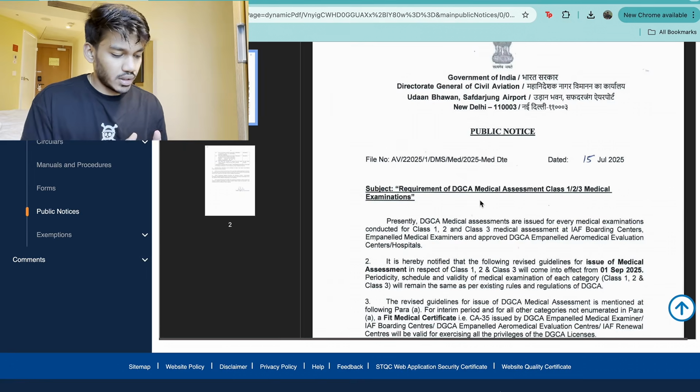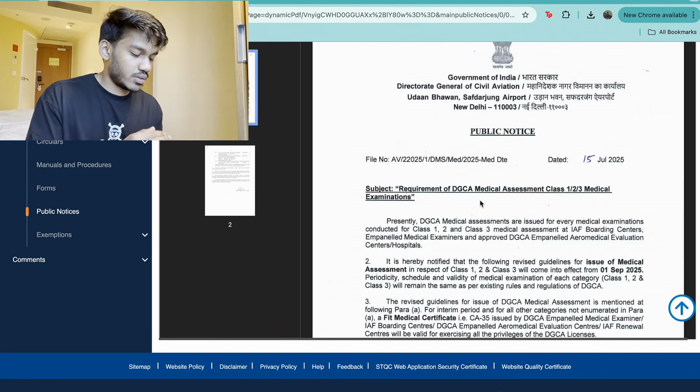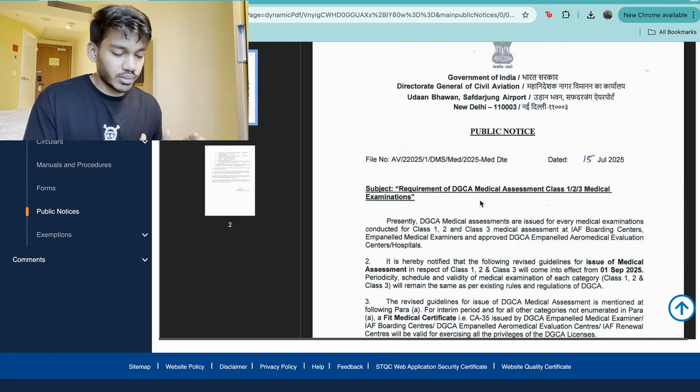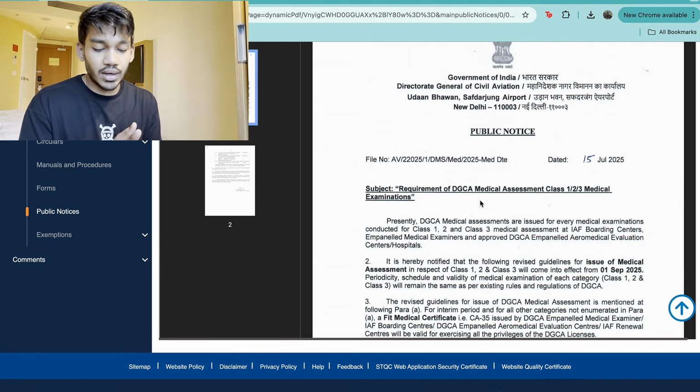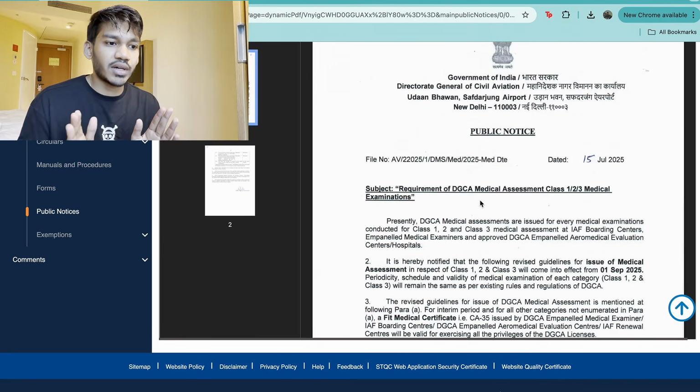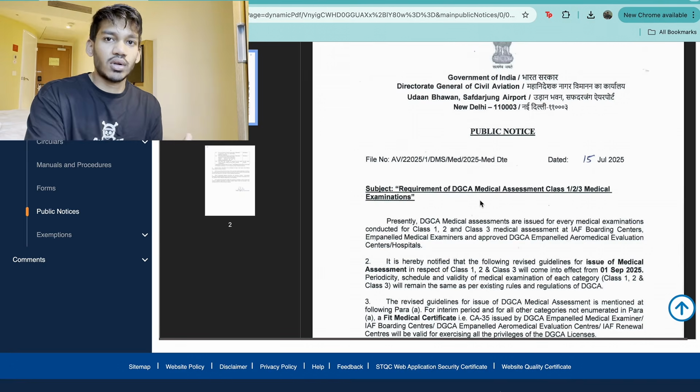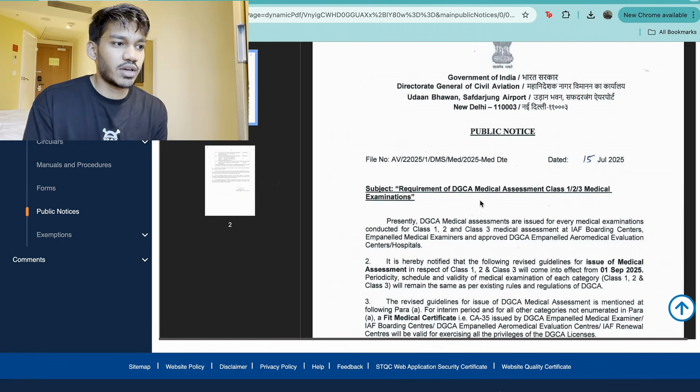Quick summary: you create your eGCA ID, password, and account with all the valid documents. Find your right class 2 medical doctor and go to the lab on the given date. Do all your medical tests and get your CA35, and your doctor will upload all the documents on the eGCA website. That's it. You will have to wait for your assessment.